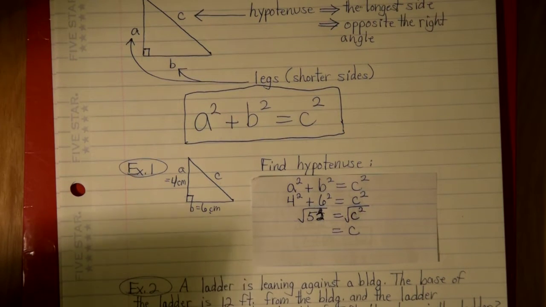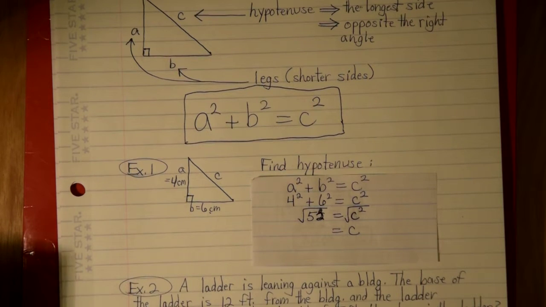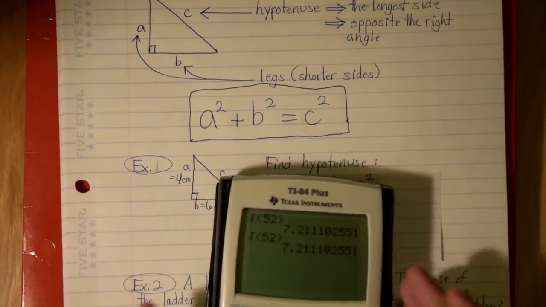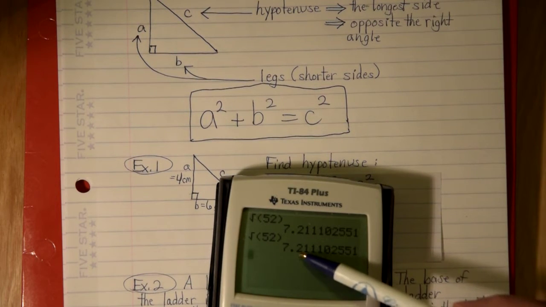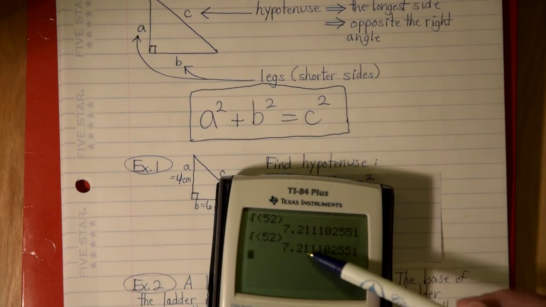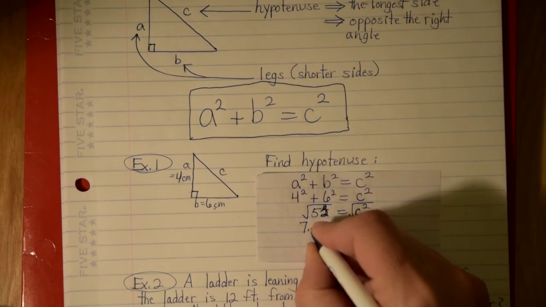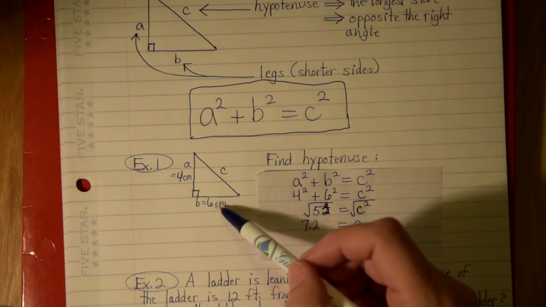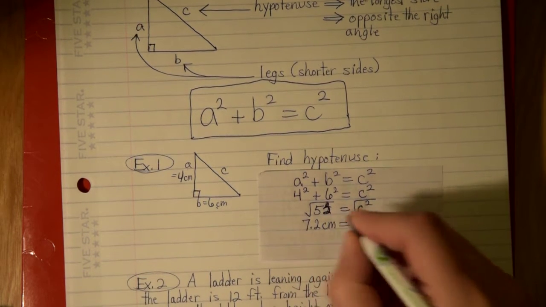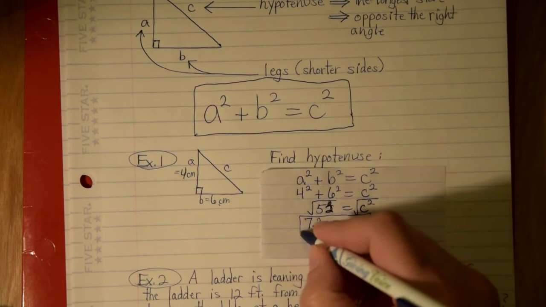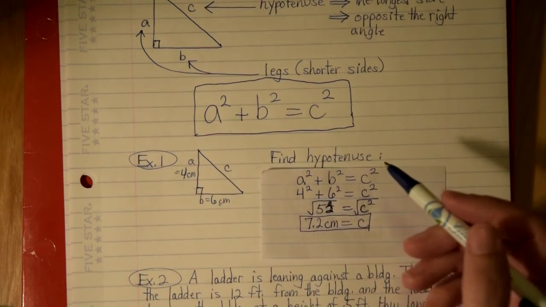So the square root of 52 is, and I'm going to round to the nearest tenth, so tenth is one place after the decimal. That means you have to look to the hundredths place, and if it's below 5, then this stays a 2. But if the number in the hundredths place is 5 or more, this would go up to a 3. But it's going to stay 7.2. And check to see if you have any units, and we do, centimeters, so make sure you put units in your answers. So 7.2 centimeters.